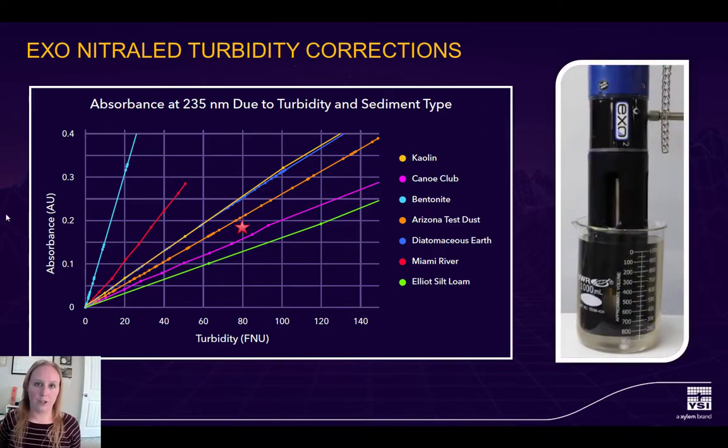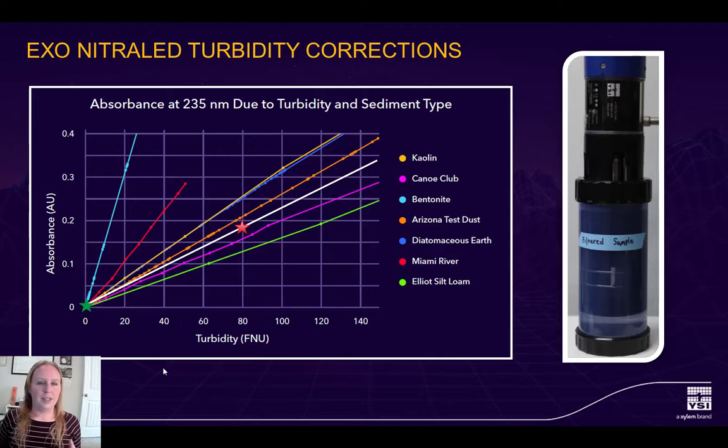In the site-specific correction process, there are 2 steps dedicated to computing the regression equation for the particular site you're interested in. In the first portion, the sensor is placed in a raw sample of water, as seen in the image on the right here. The sample needs to be continually stirred in order to get the most accurate turbidity value for this point. If any sediment starts to settle out, the turbidity value for the calibration of this upper point is actually going to be incorrect. So once this step has been completed, the upper point for computing the regression slope has been determined, and in this graph we can see that the red star is going to be our example.